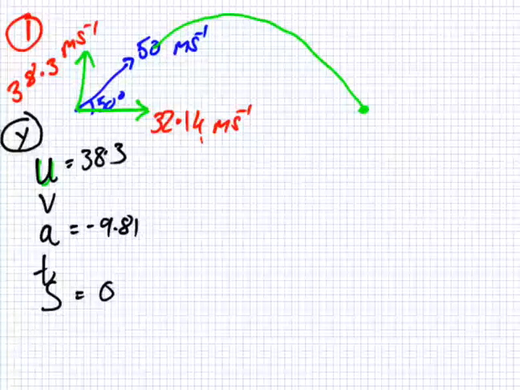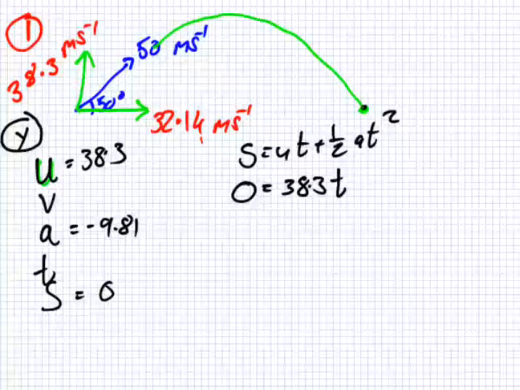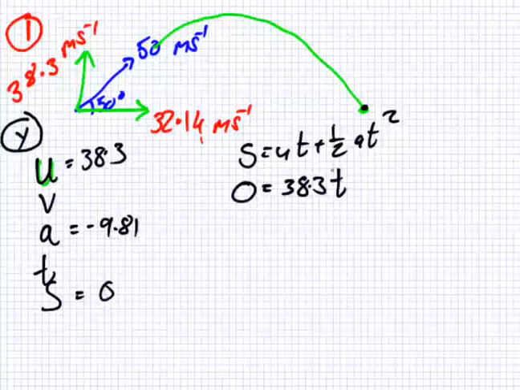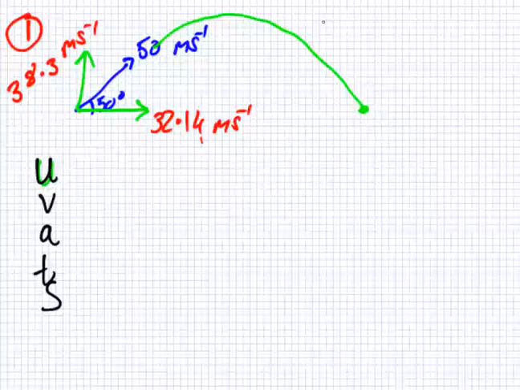So you have S equals UT plus a half AT squared, 0 equals. If you want to find the height, there's 0. I'm getting the range first, actually. Sorry, I should do it the other way. That means the X first. Alright, no, I'll just get the maximum height first. It's confusing people. Right, I'll get this one first.